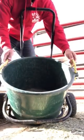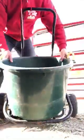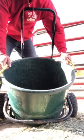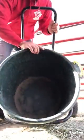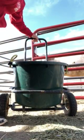Do not grab these ropes. As you can see, the ropes tend to slip through the hole that they're supposed to stay in, and with a lot of weight in it, it's easy for the ropes to come loose. So do not grab the rope. Just simply push forward and then come to the back of the muck bucket and get all your load out. And then at that time, you can grab your rope on one side or either side to lift the bucket out and scoop again.